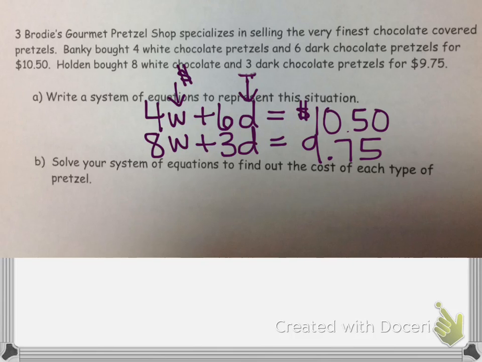The easiest way to solve this, if you're thinking about solving it, would be to times the bottom by 2, because if you notice, 3 times 2 will give us the 6. If you can't quite see that, that's okay. You could times the bottom by 6 and the top by 3, and then find out what you have from there. On this one, you would actually have to change signs on one of the equations, because these are both positive. So we would need one of them to be negative.